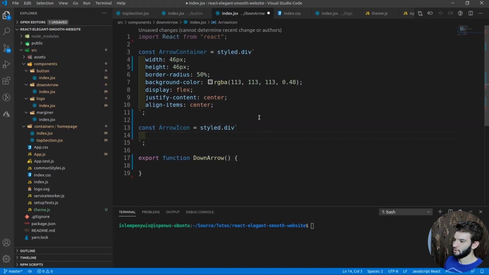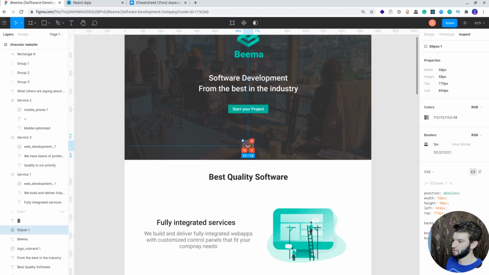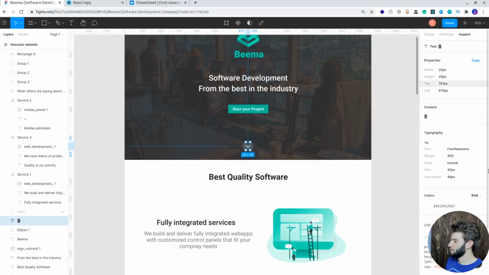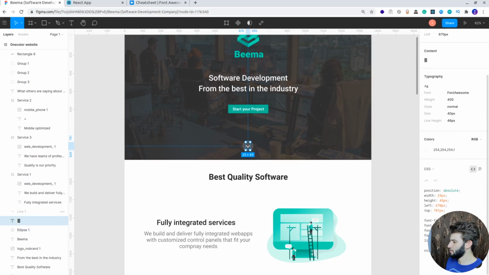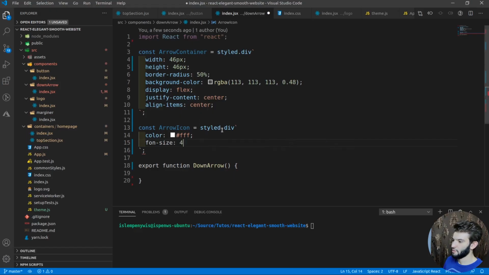Anyhow, so I can do a color of FFF and a font size of something. Let me just check out the font size of this. It's quite huge, I think. So there's a font size of 40 pixels. Let me change back. So 40 pixels for this font size, which means I'm going to be using 30 or less.